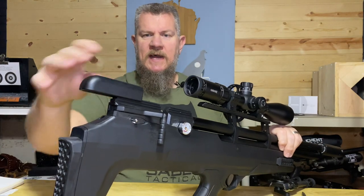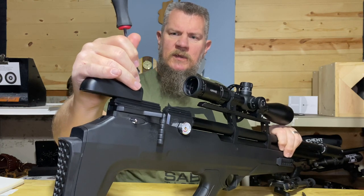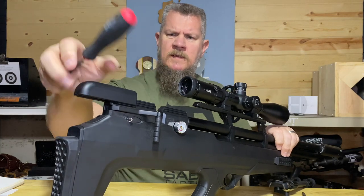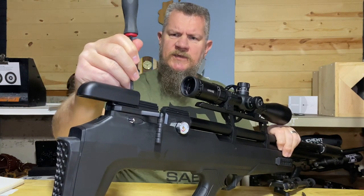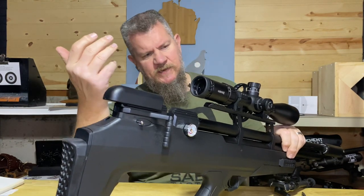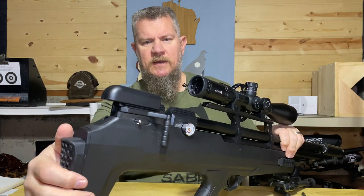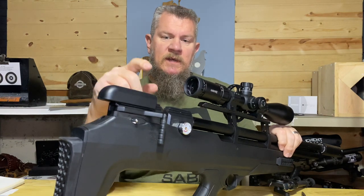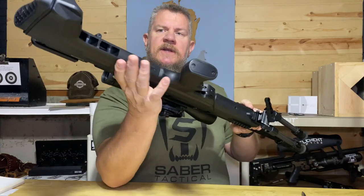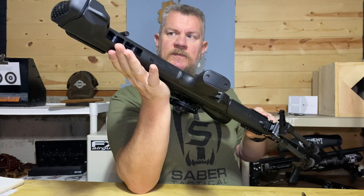As far as my use with it, I've found that I like the lowest setting and the third position forward. That just seems to work for me with the scope setup, but if I change the rings I'd be able to adjust that and the butt pad. It comes with a magazine as well as a single shot loader, and in the cutout down here it actually has spaces to clip your spare magazine in, which is a really nice touch.